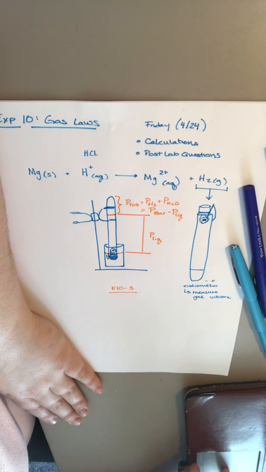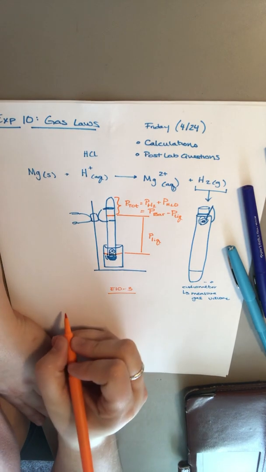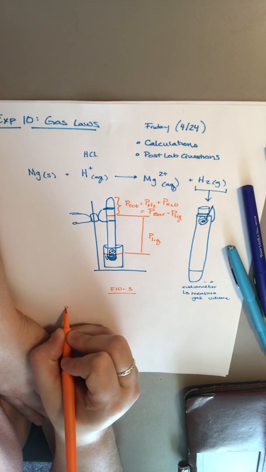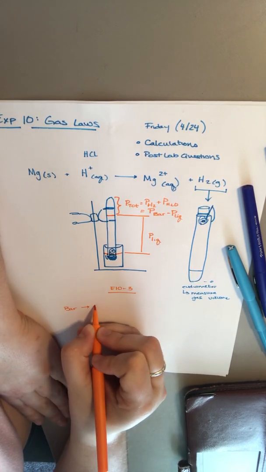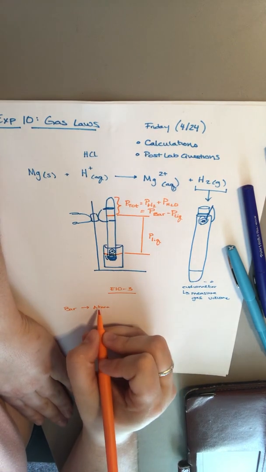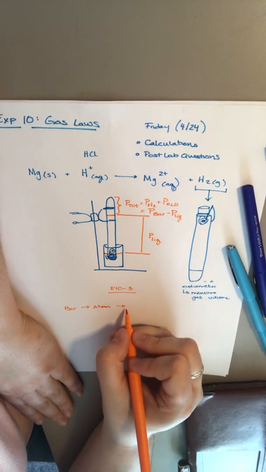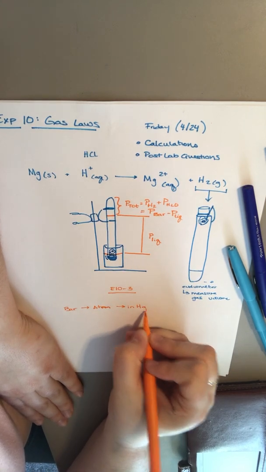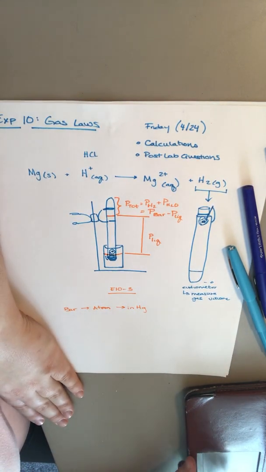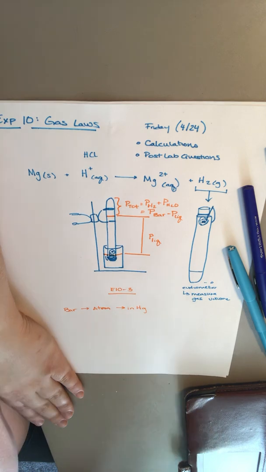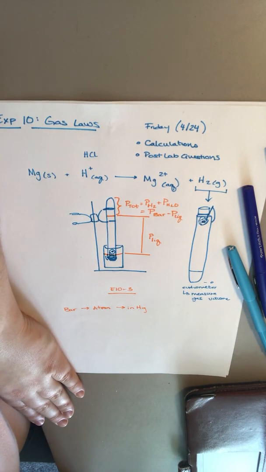Just a couple other things to keep in mind: there are going to be a couple of different conversions. We want to make sure that we can go from bars to atmospheres, or ATM. We also know inches of mercury is one that we might come in contact with. There are common pressure units on page number 4 of the lab manual if you want to take a look at that. The one other thing I wanted to mention for this lab, and I'll talk to Megan about this being given to you guys, is the vapor pressure based on liquid water.